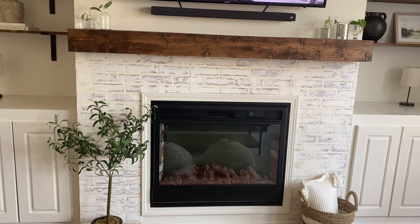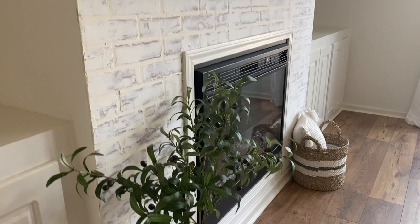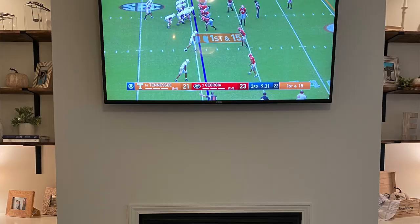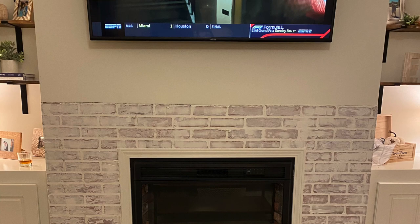The fireplace surround is actually a brick paneling. Home Depot has these panels for accent walls — they have a shiplap one, a beadboard panel, and a faux brick panel. I'll try to link it below. I believe it was around forty dollars, not very expensive. All we did was measure the space around our fireplace, cut it out with a jigsaw, then used liquid nails to put it up against the fireplace. We also used the nail gun to nail it in a bit. It was a reddish brick color, so I used white paint mixed with some water and took a paintbrush and whitewashed the brick a little bit to lighten it.